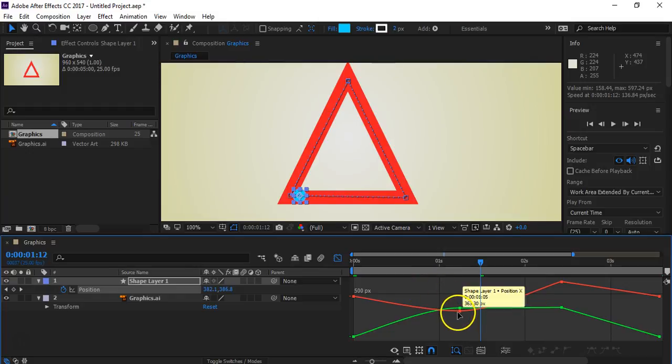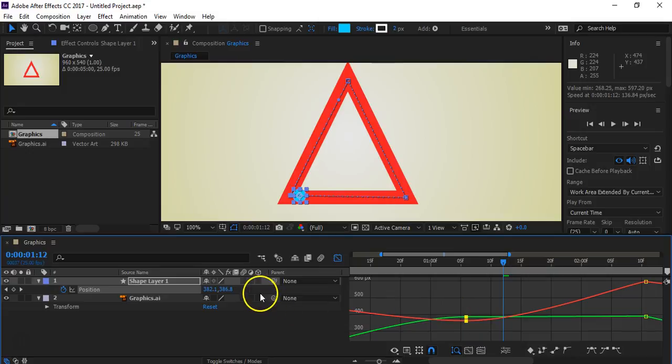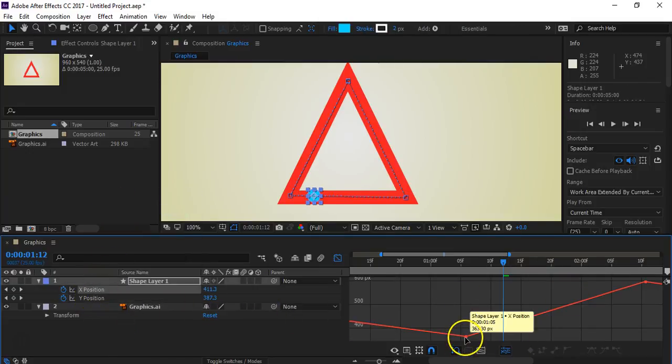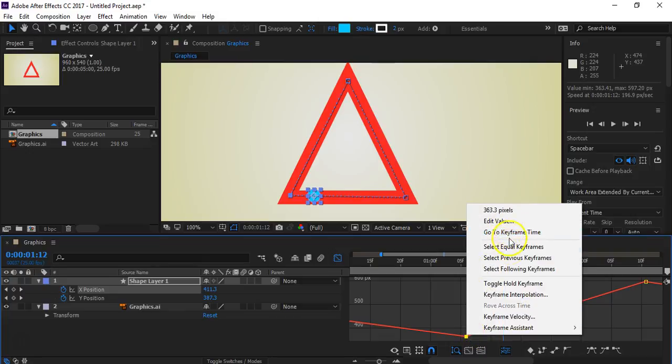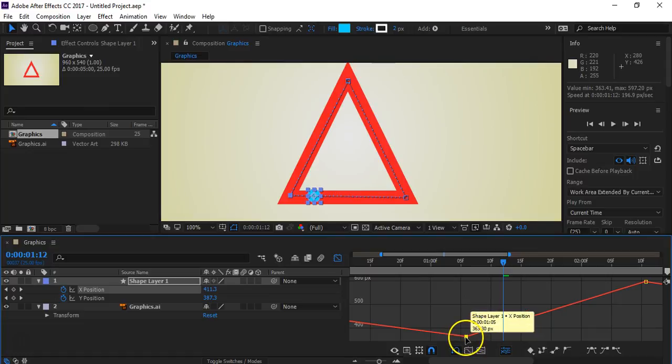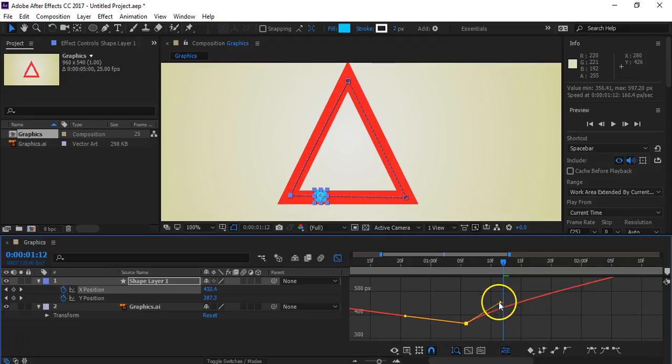Anytime you can select this and separate this here, and then you can play with it. From here only, you can change whatever you want. All right.